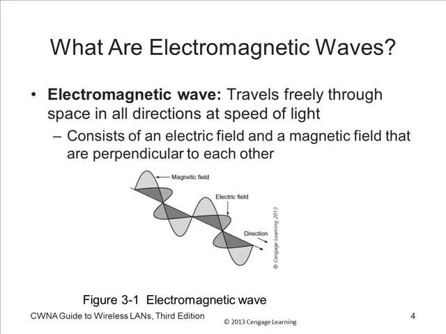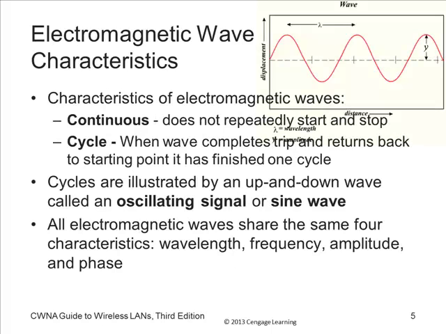How these waves get propagated depends on polarization. Another new term, maybe: polarization. Which way does it get sent out? It's basically the orientation of the antenna. Is it vertical polarization or horizontal polarization? Most of the ones we use, the little rubber ducks on the access points, are going to be vertically polarized, which means the antenna sits up here and we send the signal out, basically one wavelength at a time.